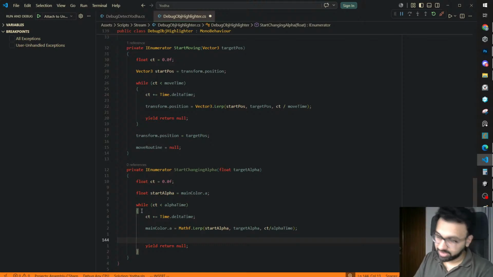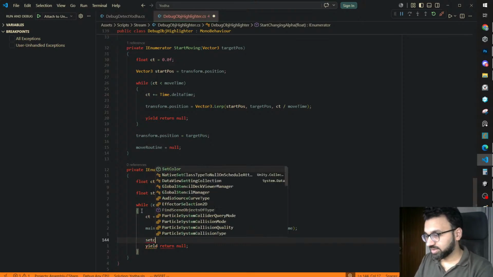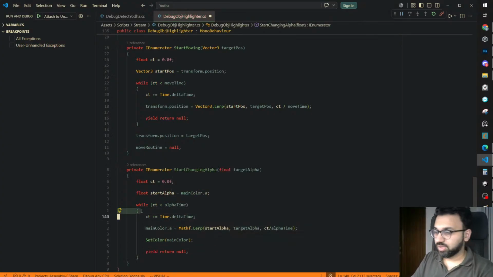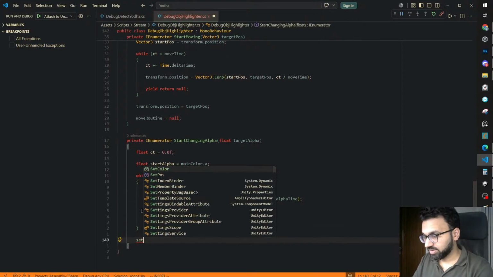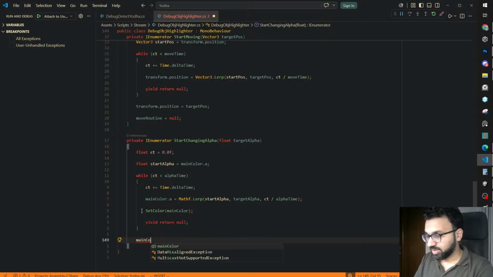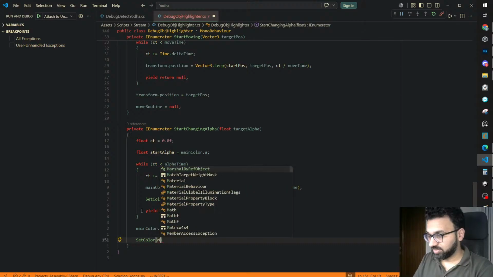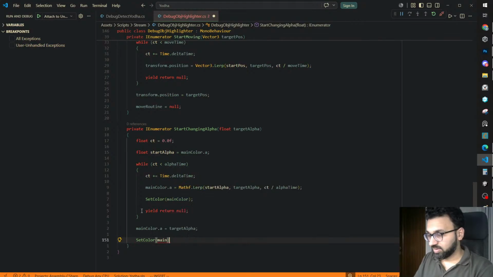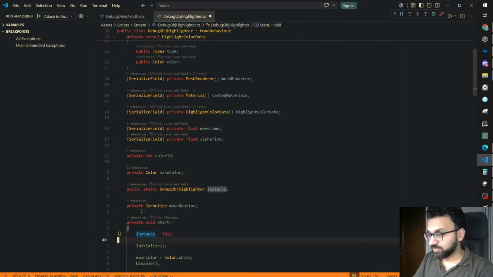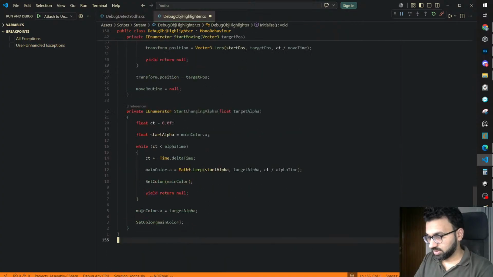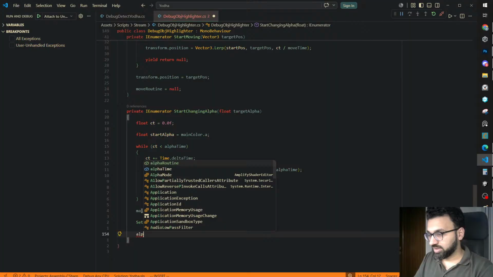Then we're going to set the color, set the main color. Then we set the main color.a equal to target alpha, just to be sure. And we'll create another routine so that we have control over the routine, basically. And then we're going to set that routine to null.